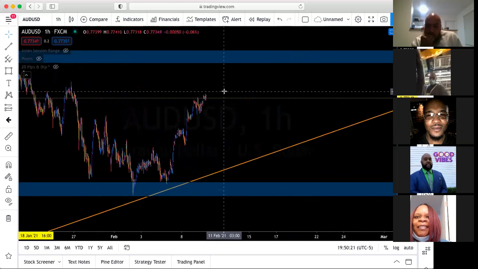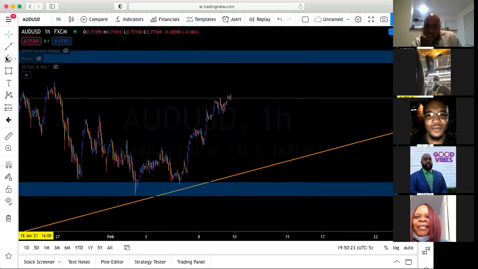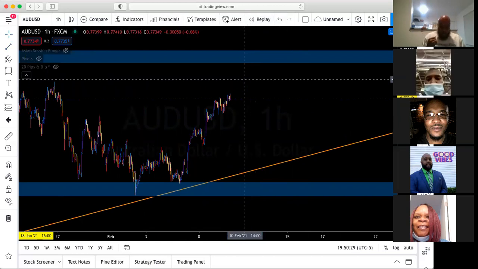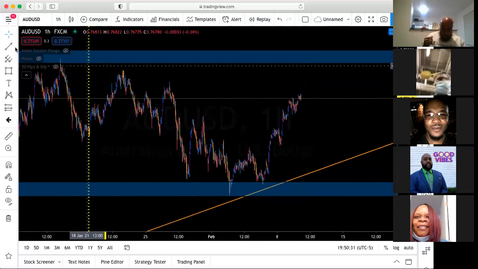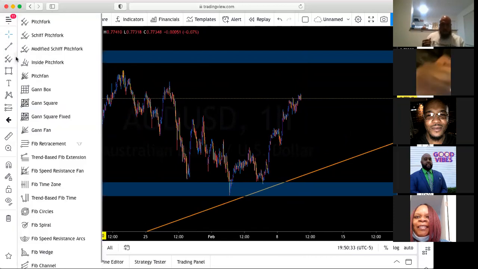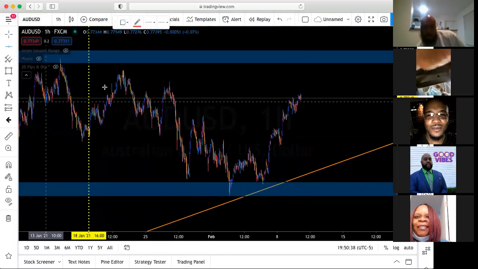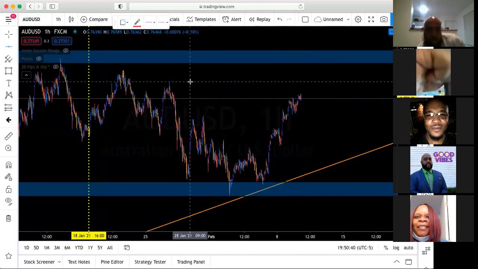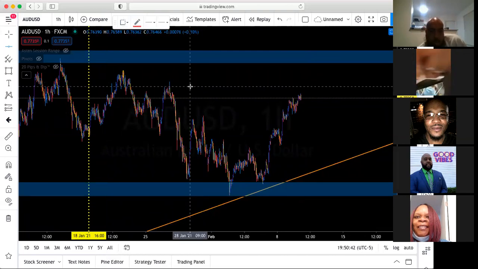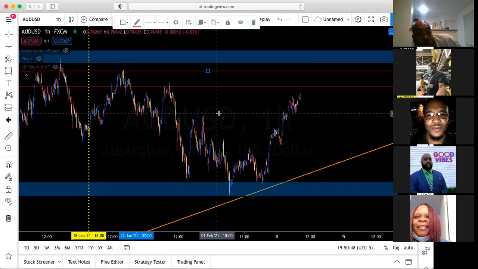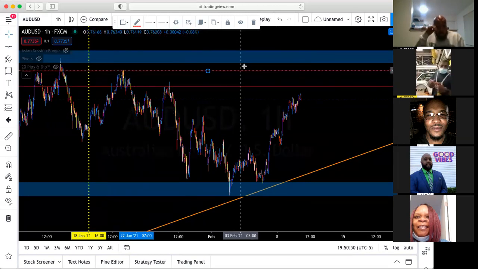Y'all, what we want to see happen is price come up. Nope. I'm getting ahead of myself. First, we got to identify these small levels. And I'm just going to put a line right here. You see this key level right here? Price came up here. Put it right there. Another key level, price came up to here, right? So you got to break through these two levels before you get to the high.